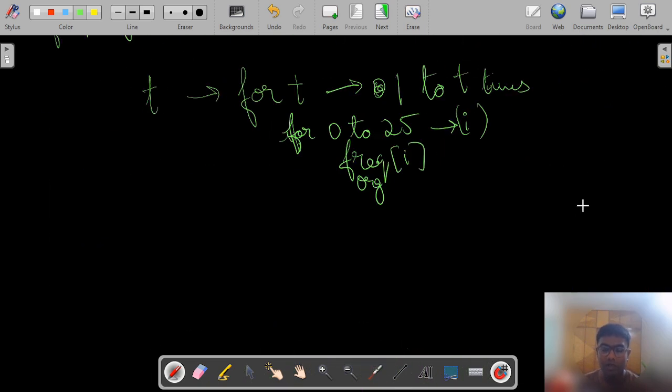further check the nums array, nums of I, which would be the same.